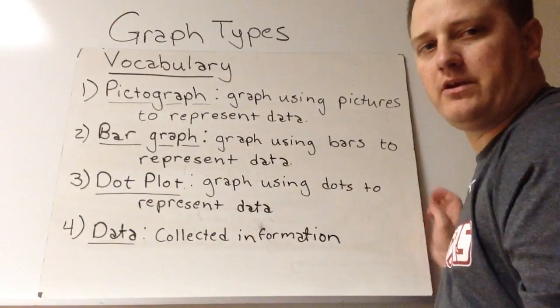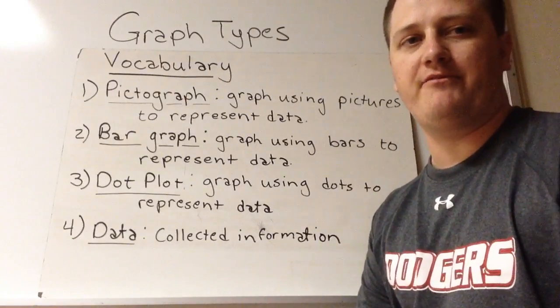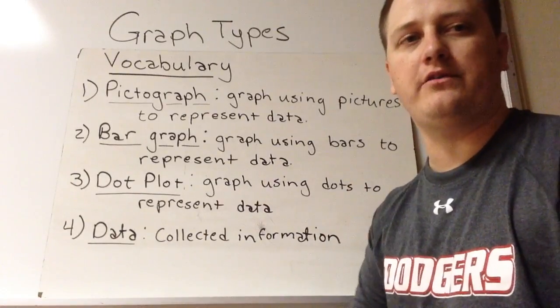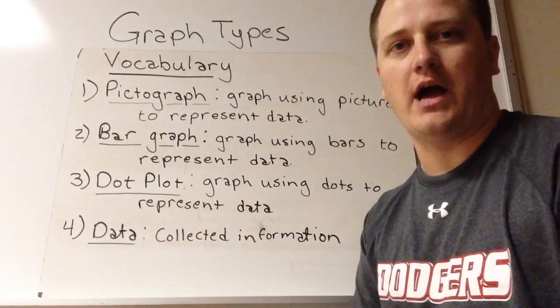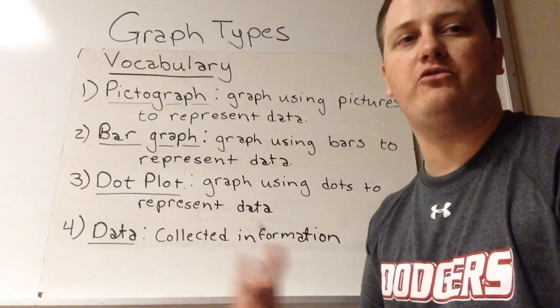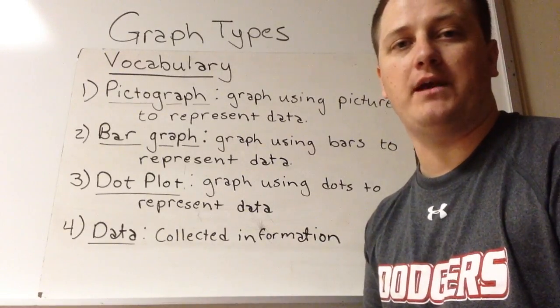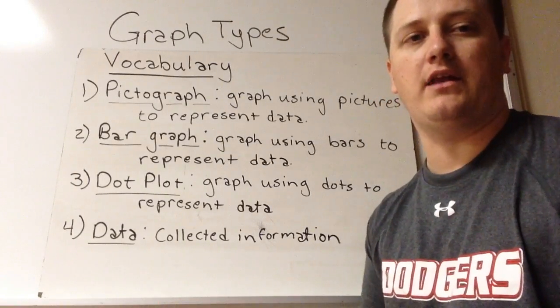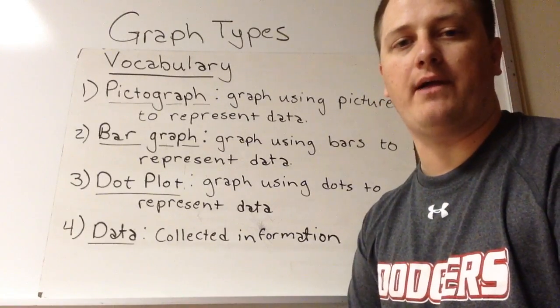So basically what we do is we collect some type of information, something that we either come up with or is told to us to collect depending on job and such. And then we look at what is the best way to show this information, and we have these 3 types of graphs that we can kind of choose from in what we're looking at right now.